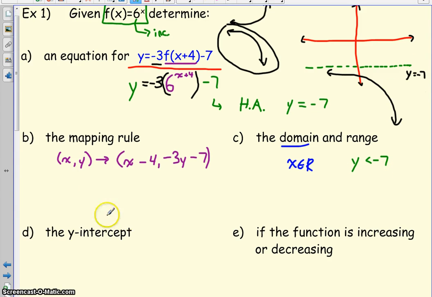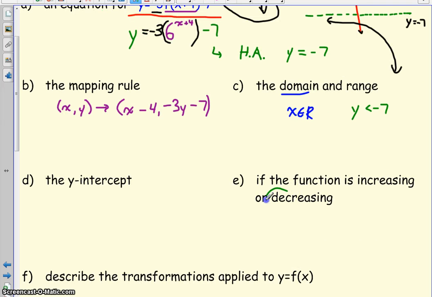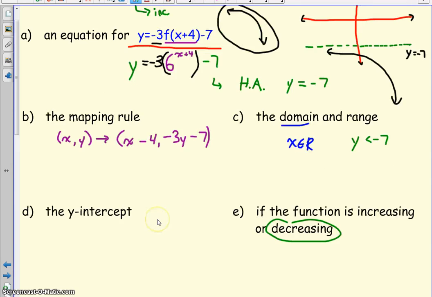And I can skip d and even look at e and say, hey, my function is clearly going to be decreasing from my sketch. If I didn't have that sketch in my mind, I could think, okay, my parent function is increasing because the base is larger than 1, and I have one reflection here, so it's going from increasing to decreasing. And again, that matches my picture right here, decreasing from left to right.